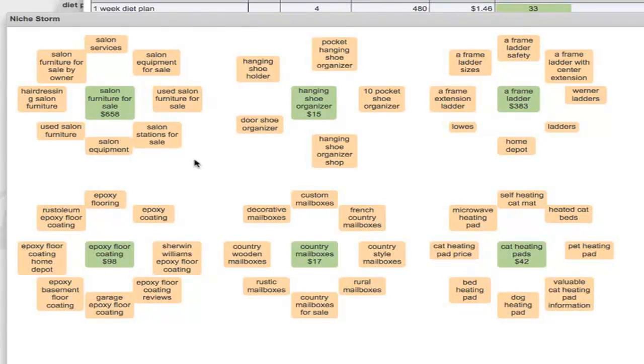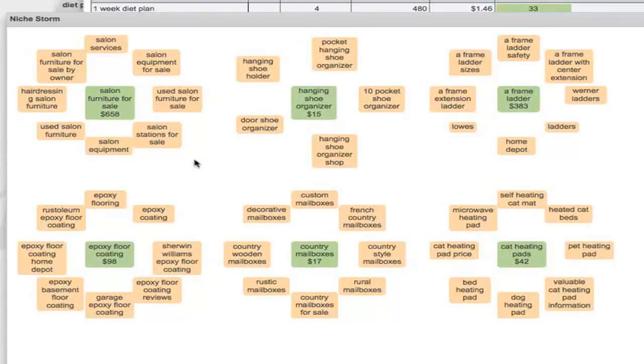So what we're seeing is we've got processes that go out and search the web, you know, 24/7 for things that are being sold online. Okay. And so we have this repository of all these different things that are being sold. And so what NicheStorm does, it just presents you. It says, look, I'm just going to throw out, here are 6 things that are being sold online and related keywords around them, okay, and also what they're being sold for, sort of like an average price that it's being sold for online.